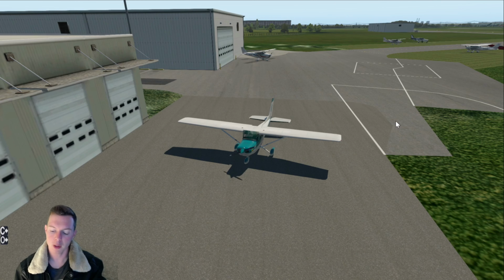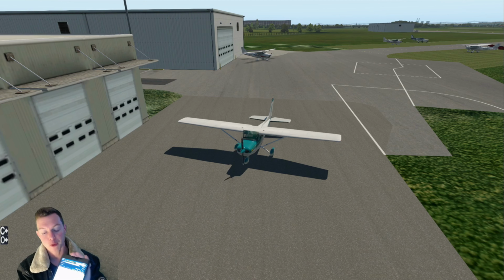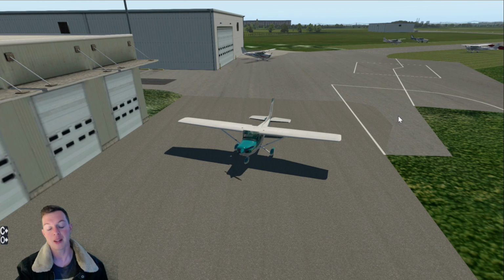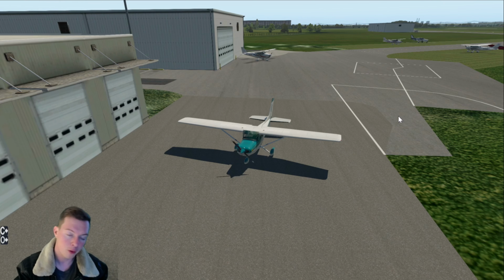I'm going to show you a little tutorial on how to get the Foreflight app working with Xplane. So I think this is a brilliant idea. The app itself has a subscription, but the version I'm using is free. Highly recommend it. It's got all the information you need for a free app. It's absolutely incredible.